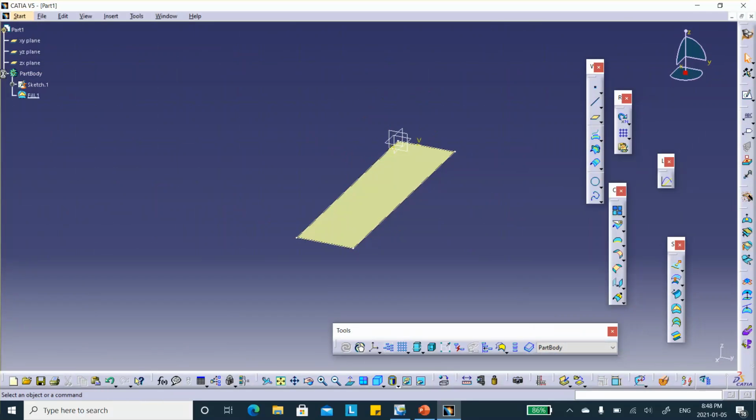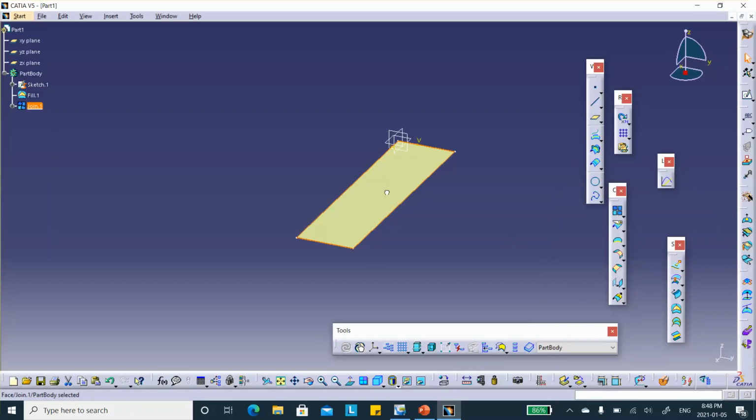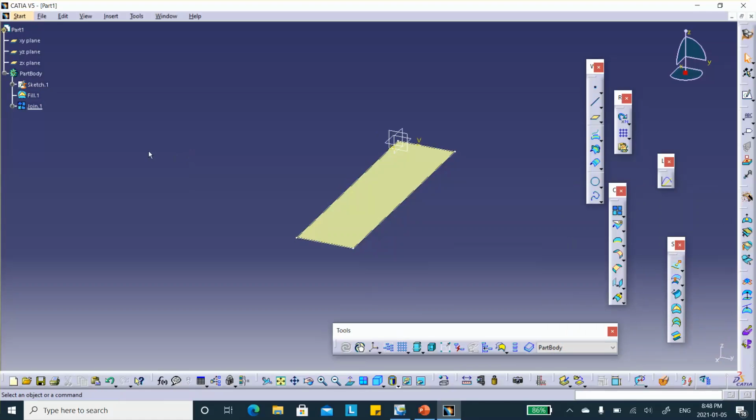And then I join it. The purpose of the join is for me to have control over the direction of the normal to my shell elements that I'm going to be using. Double click on the join, flip the arrow so that the positive direction of this join is down, which means the elements that are created by meshing the surface are all going to have a normal opposite to the direction of the join. Okay, not a critical step.